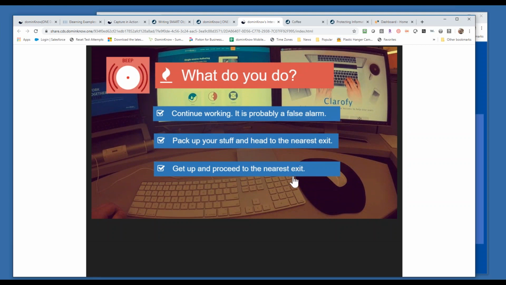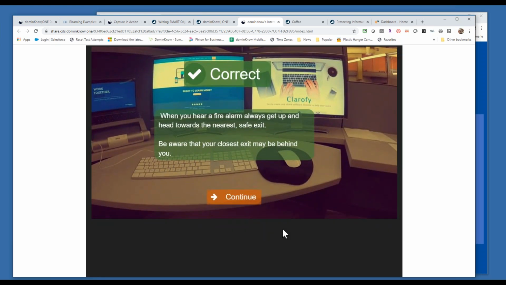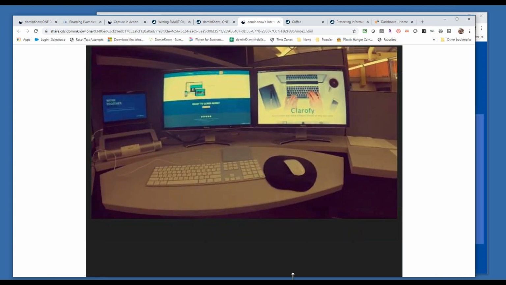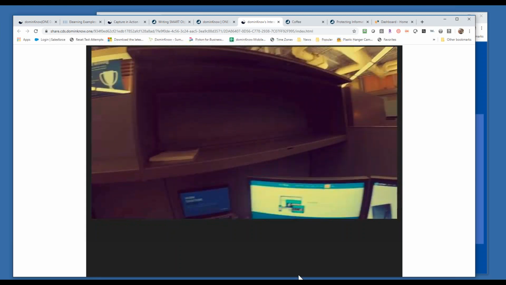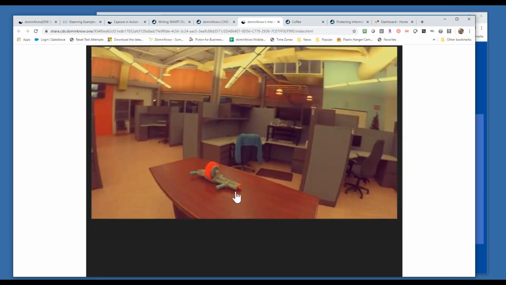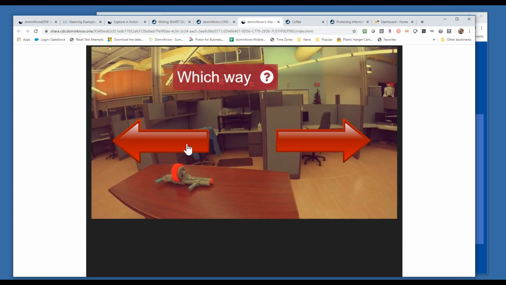So, of course, what do? Fire alarm goes off, get up and proceed to the nearest exit. We know that. It's doing some pauses, actions, moving to different clips, etc. there, giving us some corrective feedback. And so we'll go ahead and move along here. Of course, if you've been on a plane recently, you know the exit's not always the one in front of you, closest one there. So that's a hint that we don't go to the right here when we get a choice. We do go to the left.